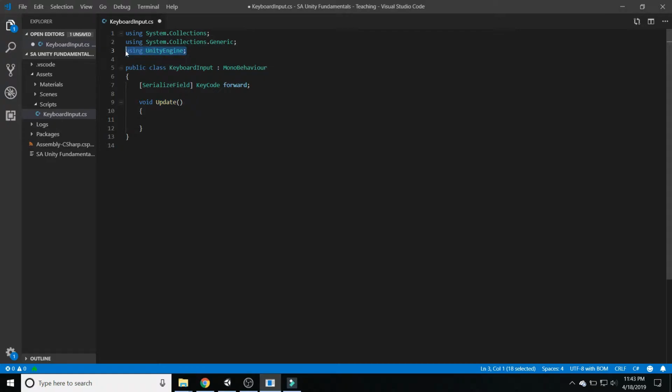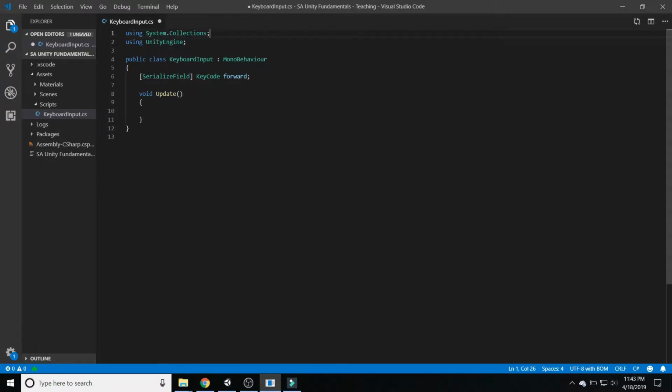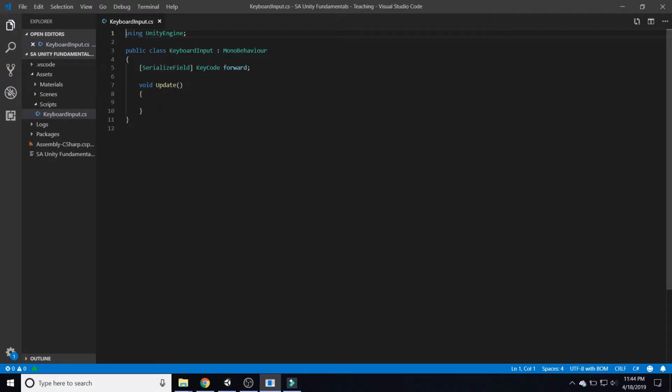Speaking of which, I am using UnityEngine in this script, but I'm not using these other two, so I'm going to get rid of System.Collections and System.Collections.Generic. Just as an aside, you'll typically need Generic whenever you're using lists. And System.Collections you'll typically use with coroutines or invokes, time-based things. They both have lots of other purposes, but those are the rule of thumb cases. Getting rid of them can reduce the overhead a little bit, and I just find it makes things cleaner. If you leave them in, there's really no harm in it.